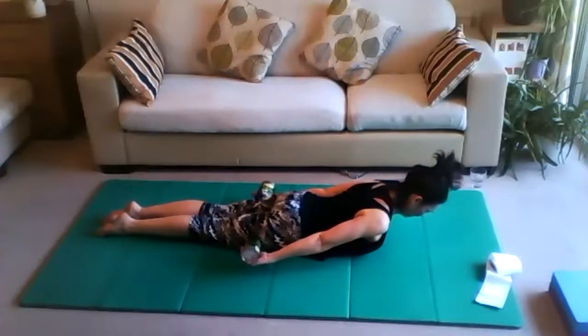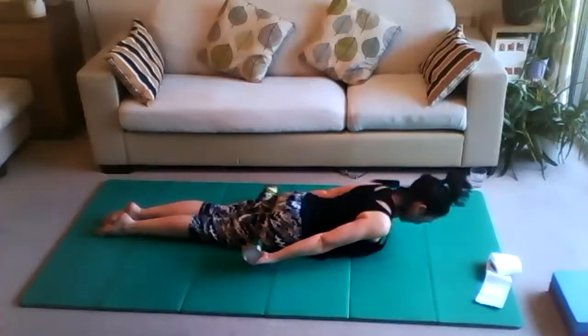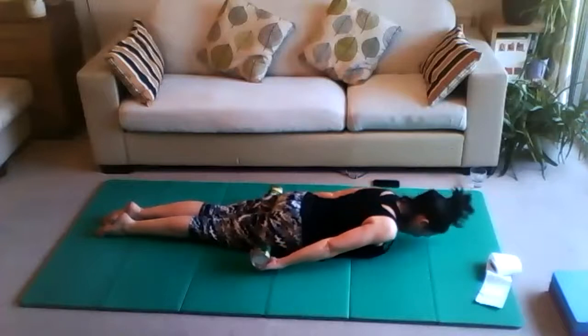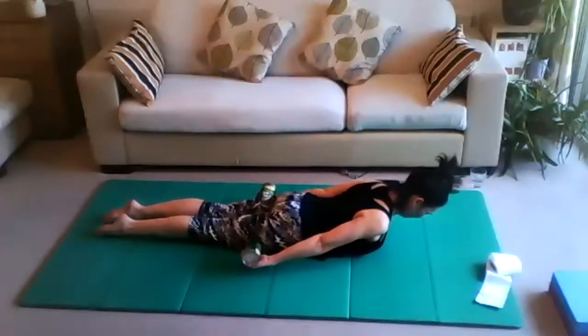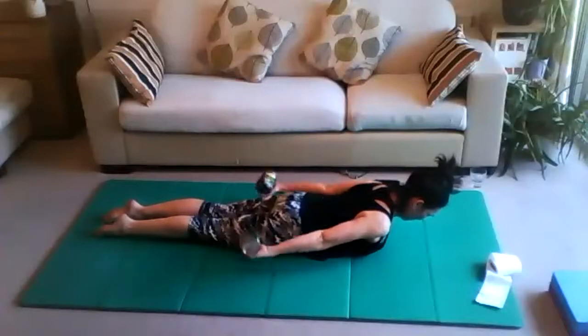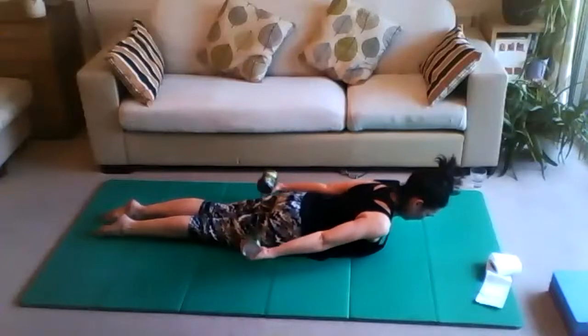That's lovely. So you can carry on like this. That's one of the options if you want to take it easy. If you want a bit more of a challenge, you're gonna lift up and hold the position there. And then we're gonna inhale for 5 and exhale for 5, pumping your arms up and down. In 2, 3, 4, 5, and out 2, 3, 4, 5.